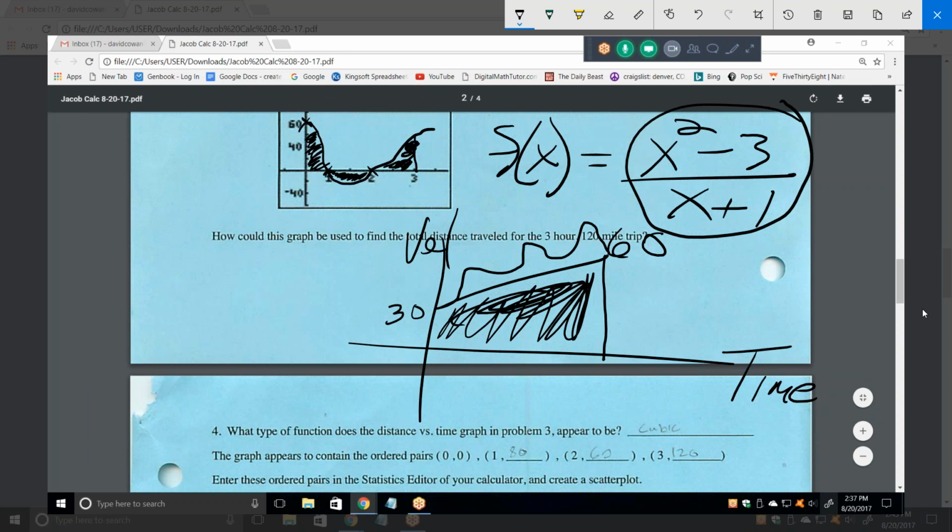Now, figuring out the area under wavy lines is no mean feat. That is something that was only discovered 300 years ago. The Greeks and the Romans didn't know about this. So that was an extreme advancement in mathematics. And in fact, calculus is called the greatest development in mathematics in the history of mankind.